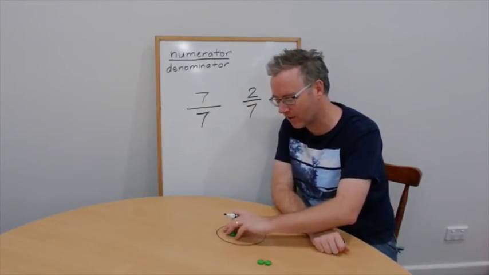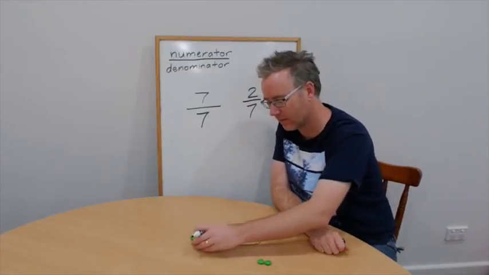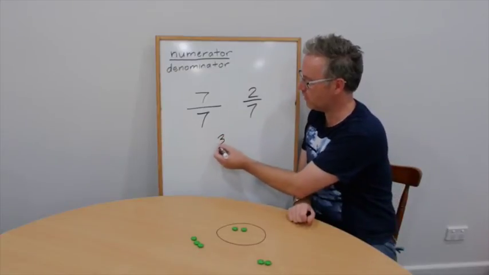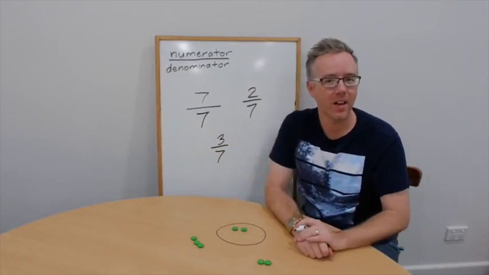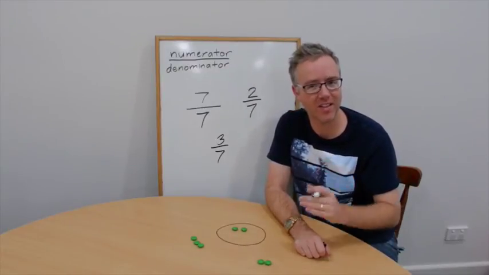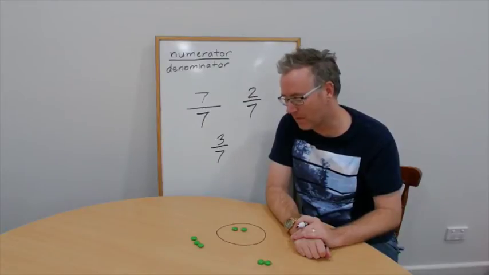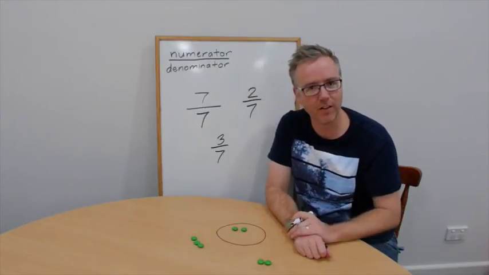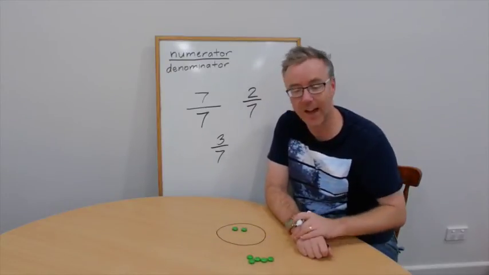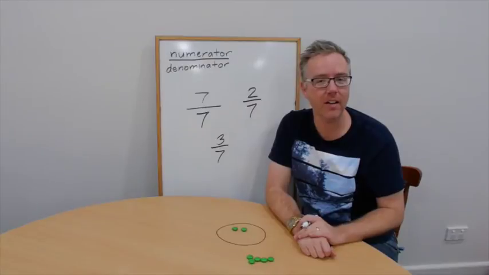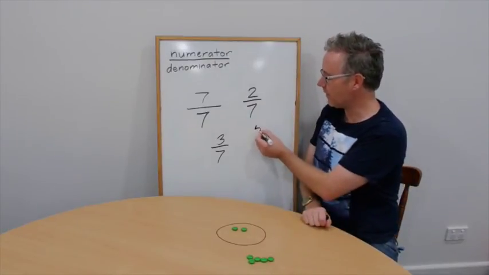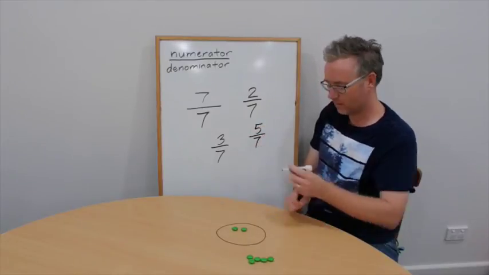But then I have another friend who says, oh, share with me. I'm going to give away 3 of those 7 equal parts. And we call that 3 sevenths. And of course that's left me with 2 sevenths. Now what would happen if these 2 friends combined their M&Ms? As you can see, my friends combined have 5 of the 7. They would have 5 sevenths if they joined them together.